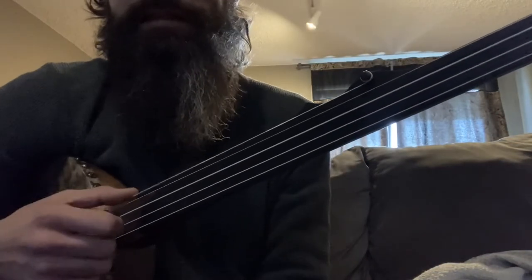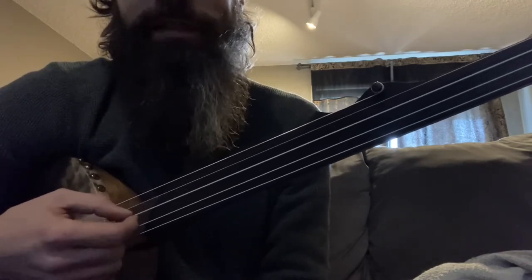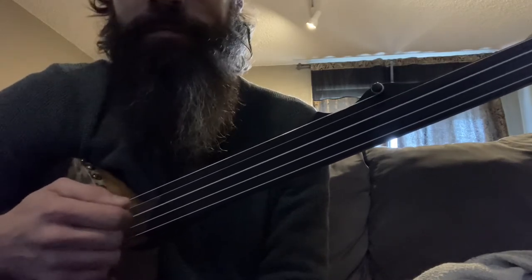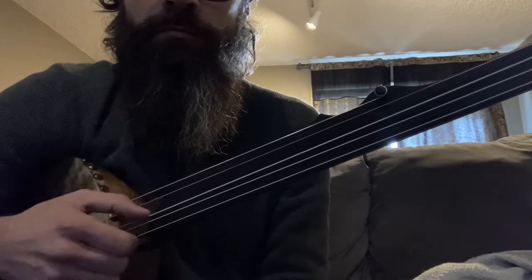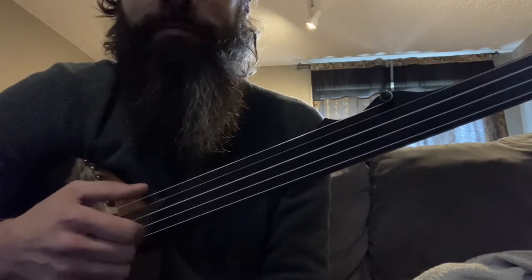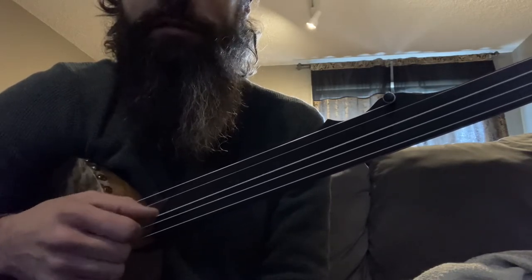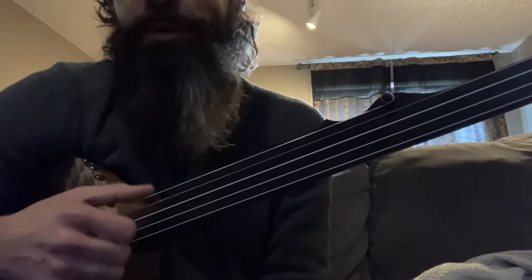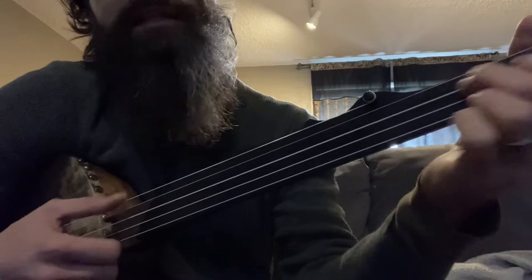So let's talk about that first line, the basic pattern that I'm using. In that first line, I'm not using the first string. I'm only using the second and third strings. It involves a drop thumb. So the challenge there, and probably worth practicing just using these inner strings, is I'm doing a drop thumb on the third string, and then I'm followed immediately with a strike on the third string. So I would practice that a little bit next, just get comfortable with doing that on those inner strings. Because this first line is all melody sliding around on the third string.